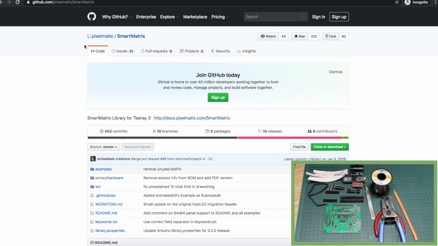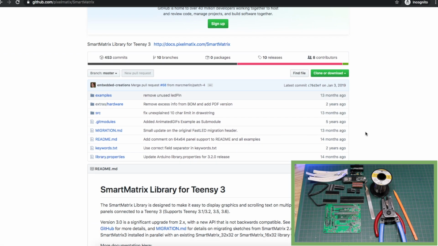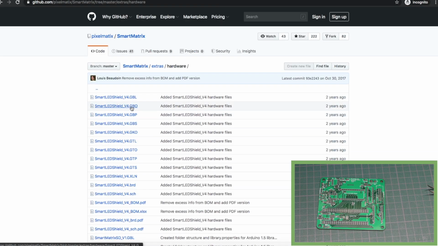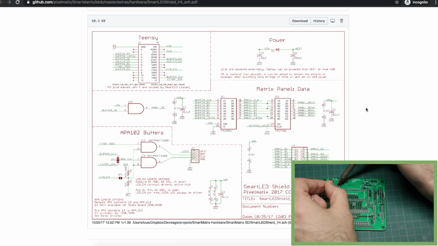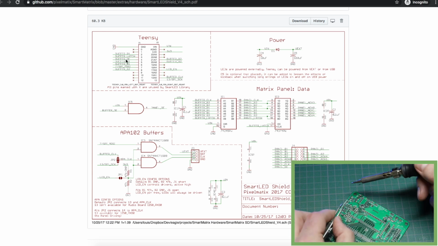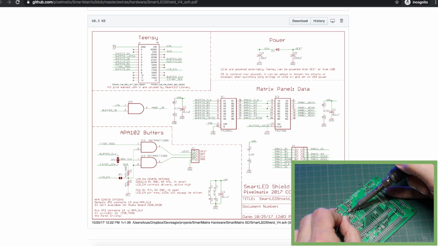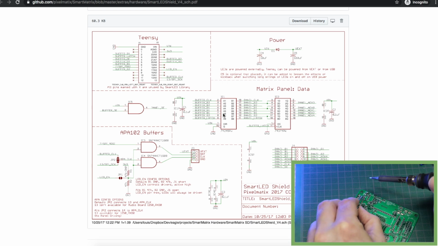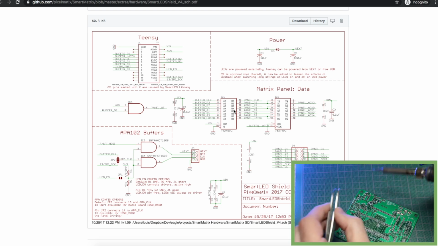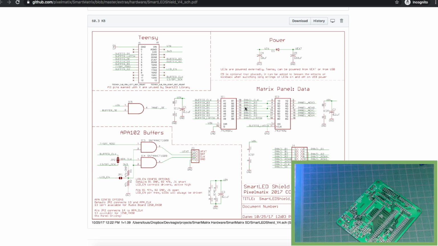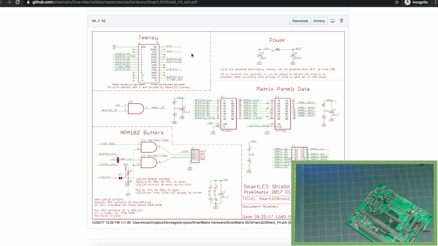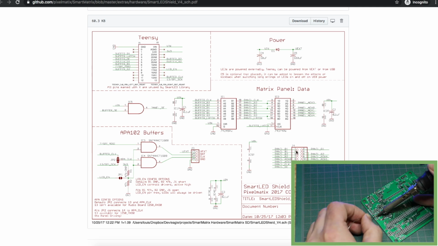The LED panel portion of this project is based on the Pixelmatix SmartMatrix library and hardware shield, and it has all the instructions here for installing it. Looking in the hardware section, there's a SmartLED shield version 4, and what this shield does, it takes the Teensy and some of the GPIO go to control the LED panel with a 16-pin header. The signals are first buffered, and that also acts as a level shifter from 3.3 volts to 5 volts. And these signals are essentially shift registers for the red, green, and blue serial data going out to the panel. So the SmartMatrix library is set up to use these pins on Teensy to control the panel.